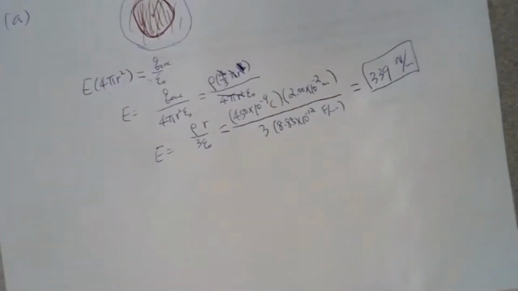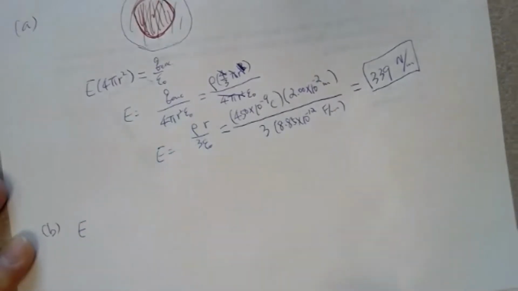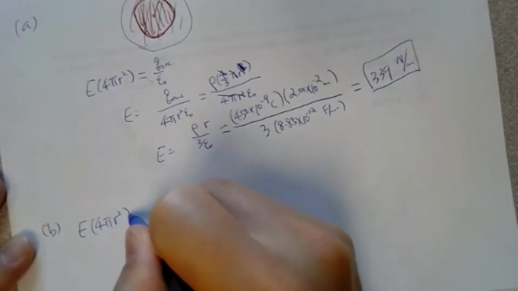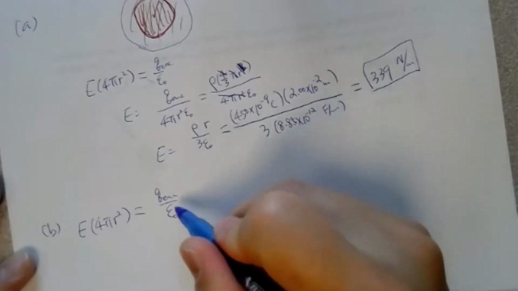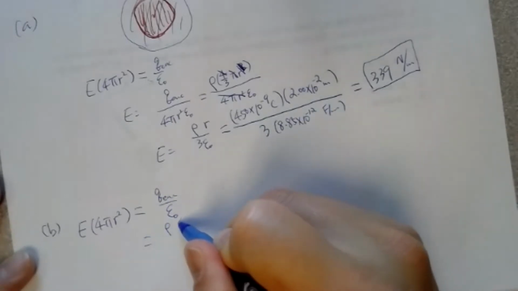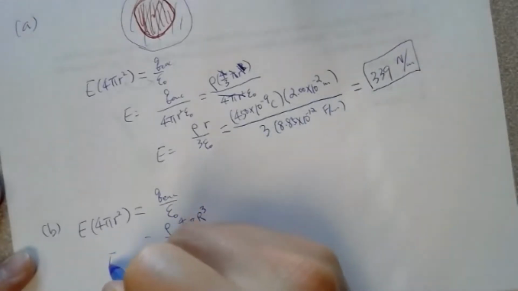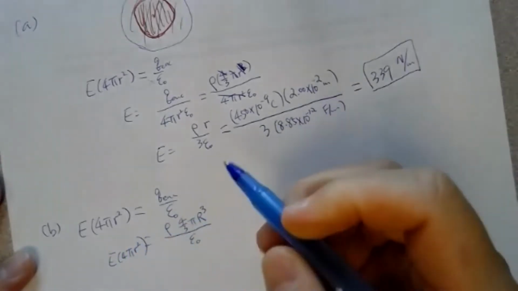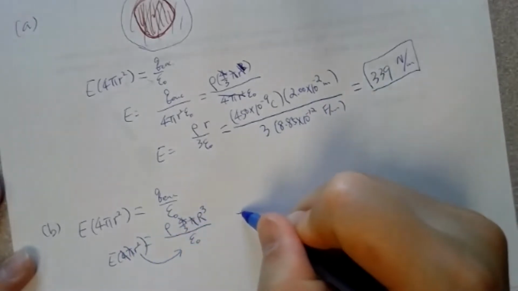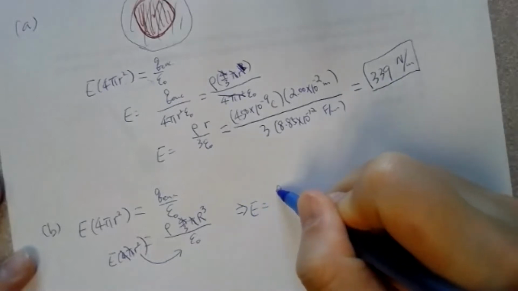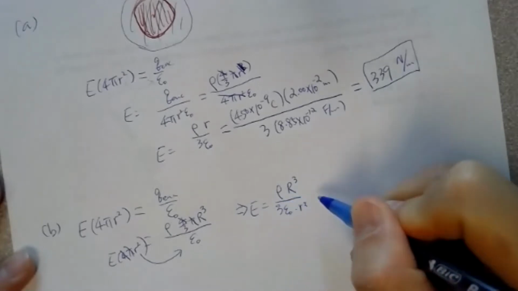All right. Now part B, you are outside of the sphere, so you again calculate E times 4 pi r squared, that should be equal to Q enclosed over epsilon naught. So this is Gauss's law. And then this is equal to rho 4 over 3 pi, this time just capital R cubed, over epsilon naught. That's your E times 4 pi r squared. Okay, so 4 pi and 4 pi will cancel out, and then this term you will move to the other side. So then your E field is equal to rho capital R cubed, with 3 epsilon naught times r squared at the bottom here.